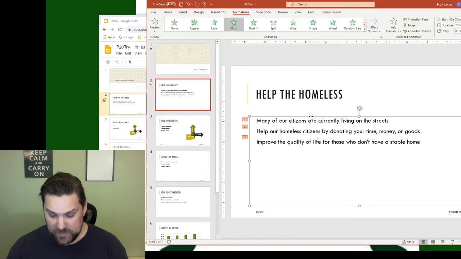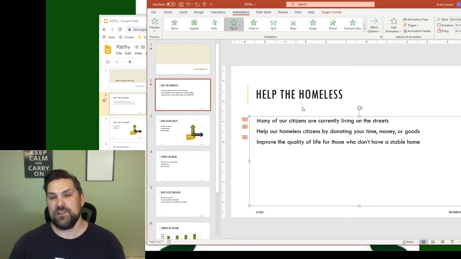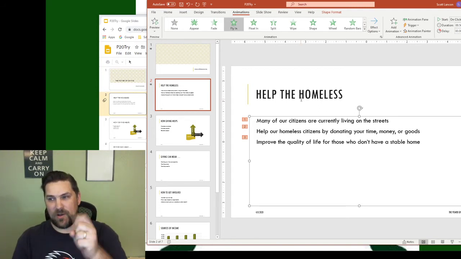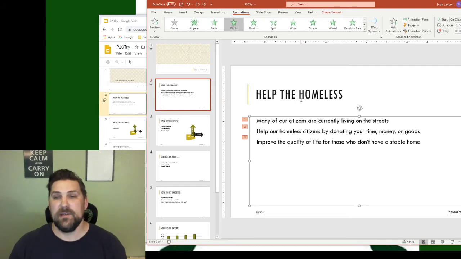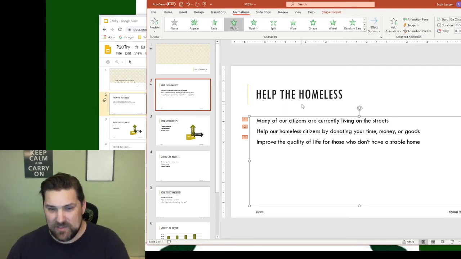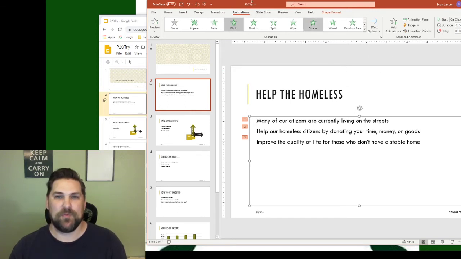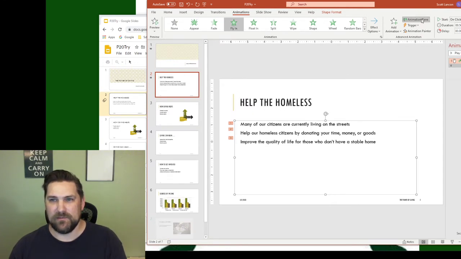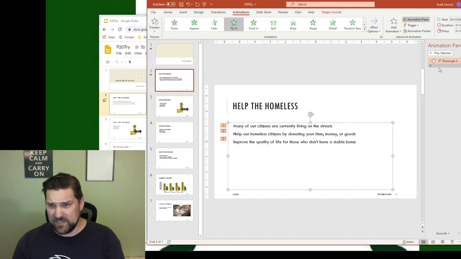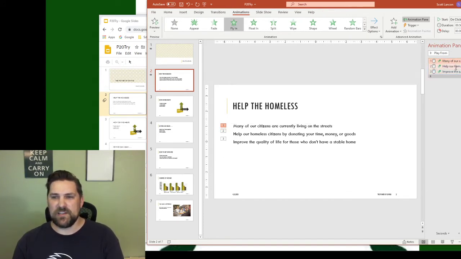Now to page 997. Real quick, changing the order. Obviously, you don't want to put out the information and then come up with the title. Usually, you want to say, here's the title, here's what we're going to be talking about, point, point, point. This is much easier to accomplish with the animation pane open, PowerPoint people. So, PowerPoint people, find this thing called the animation pane. This animation pane is a sidebar that basically tells you all of the things that are happening with your animations. Click on the drop-down box, and you can see there's step 1, step 2, and step 3.